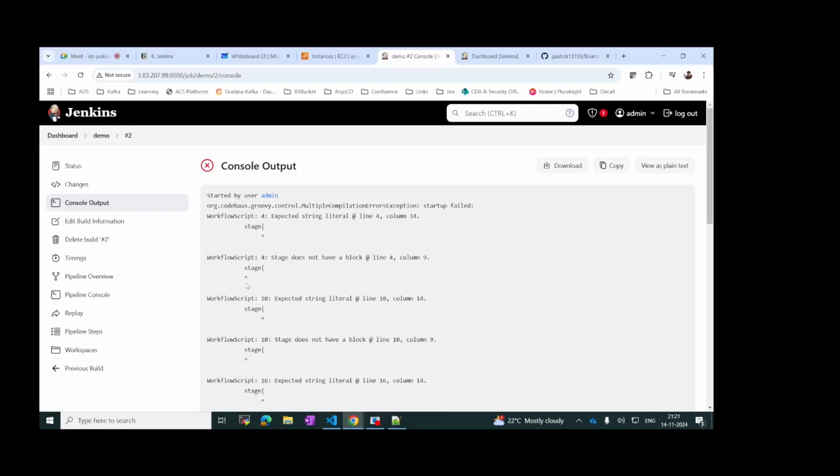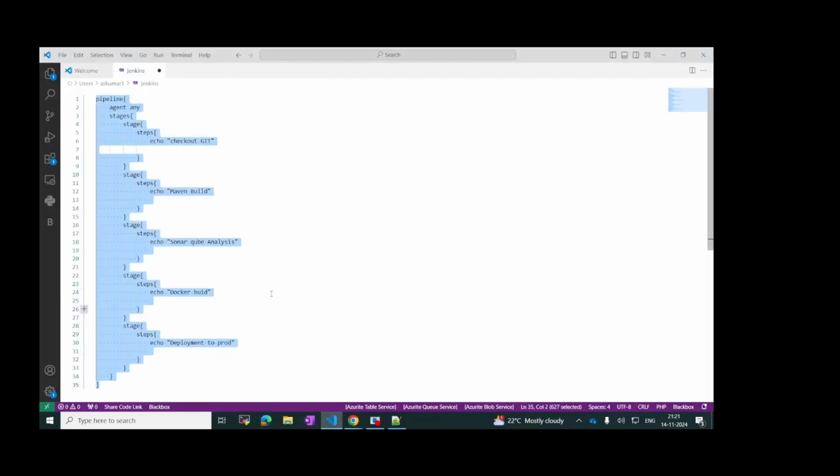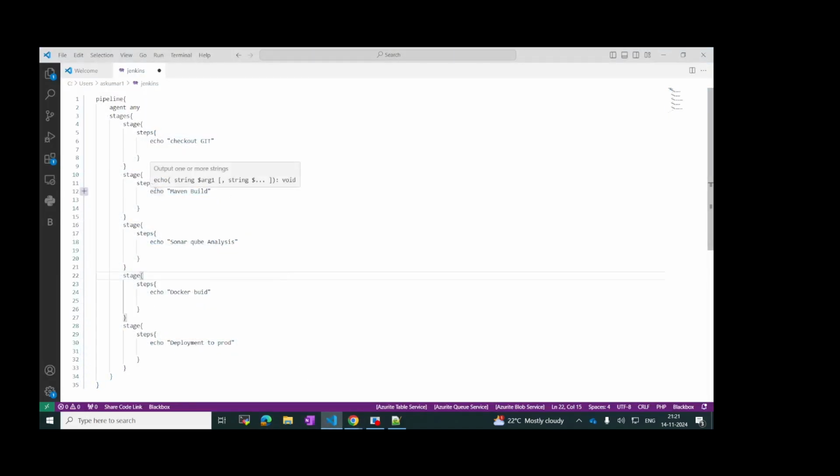Okay, there is some issue. So what happened? What is the issue? In the stage, actually we have to give a name for each stage, because if we don't give the name for this one, it will consider it as the same stage because it doesn't have any name, right? This is also just stage. This is also stage. This is also stage. But I didn't give any name, so we have to give a name for this one.